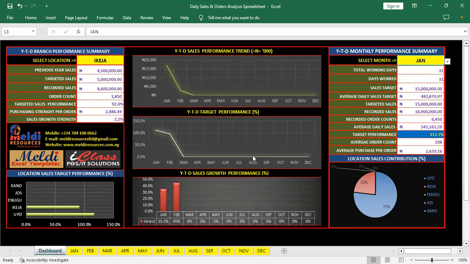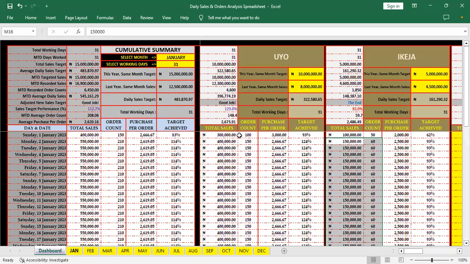It helps for recording, analysis, and evaluation of the analysis of daily sales and other account or transaction, and is very suitable for businesses that have multiple locations. It's a very handy tool. This spreadsheet can easily be uploaded either by email or through the cloud for easy accessibility.